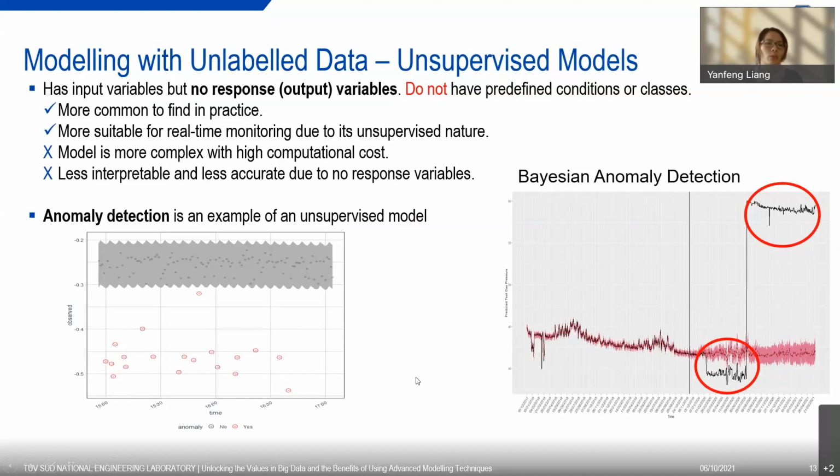So what do we mean when we say it's less interpretable? It's less interpretable in the sense that an unsupervised machine learning model can tell you something odd is going on in your data, but it can't do anything more than that. In other words, it can tell you there's something going on, but the end user needs to figure out exactly what is causing that jump. That is probably one of the disadvantages of using an unsupervised machine learning model, but it is something a supervised machine learning model can help to overcome.